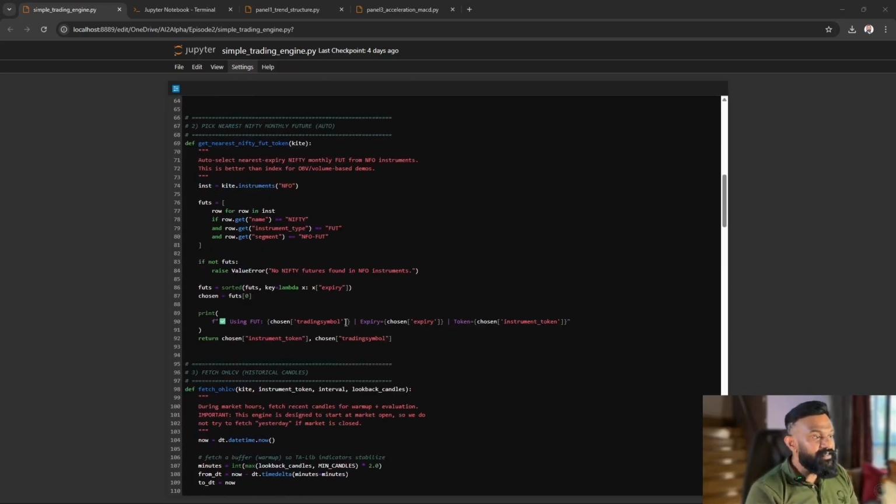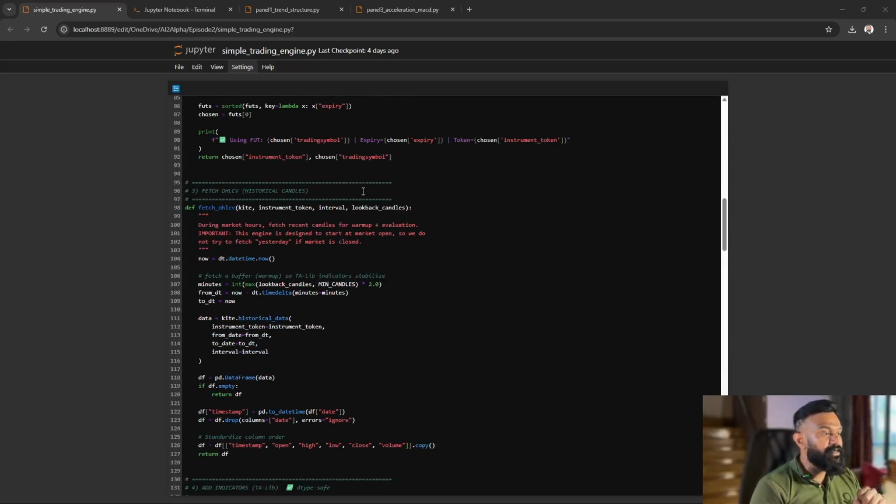This function is mainly to fetch the Nifty future. I am not using Nifty spot. Why? Because I need volume, and since Nifty spot is an index, there is no volume. So since I need volume, I am using futures. I am also not entering the contract manually; I fetch it automatically. If the token is expired, it will fetch the next token.